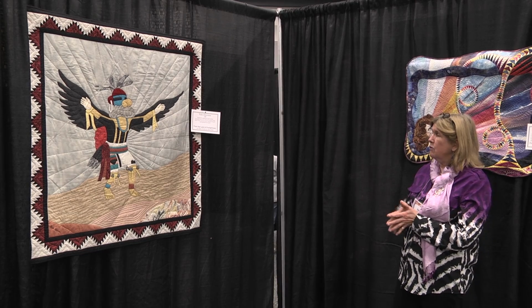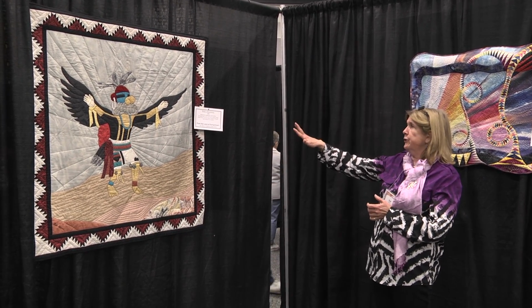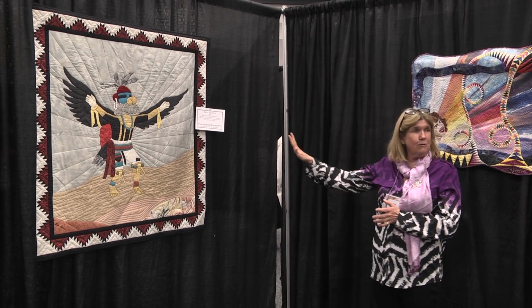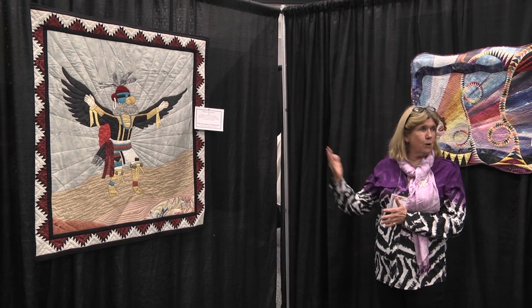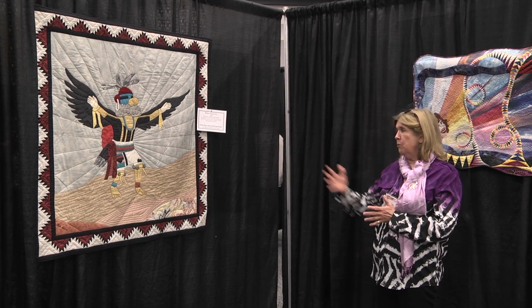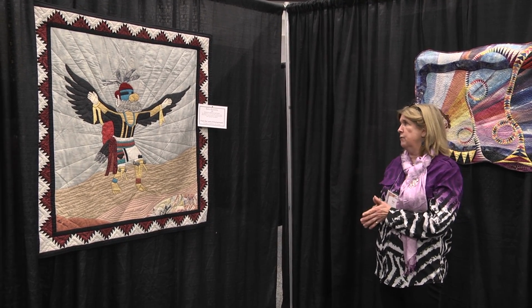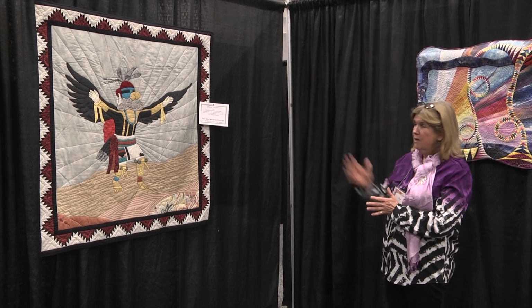And so what happened is I have that really elaborate figure, I have a really elaborate border, and that background, I just kind of threw it together so there would be something for that figure to be on. And so they don't hold together. So it needed some complexity in that background. And that's what they meant.